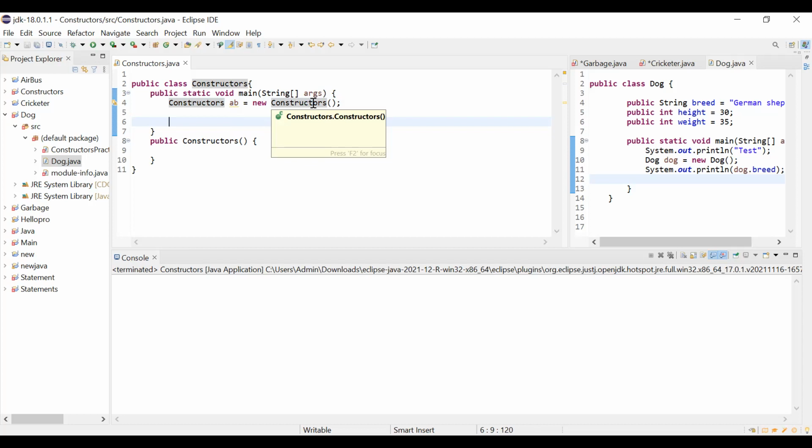When you are creating the class, only then Java creates that constructor. So whenever it creates that constructor, you have to assign it here for the creation of the object.